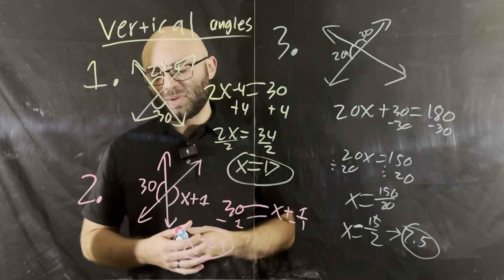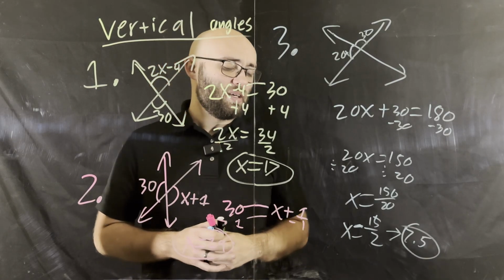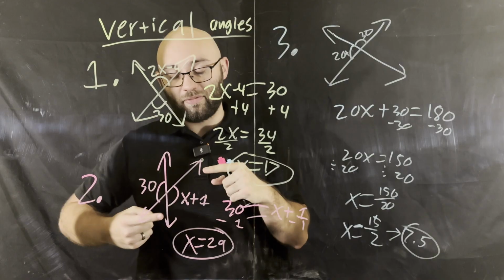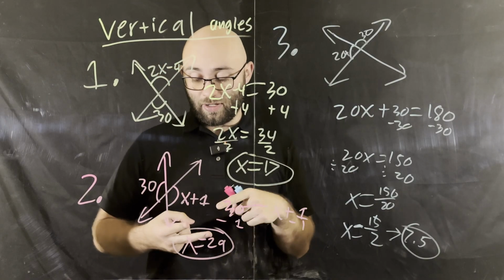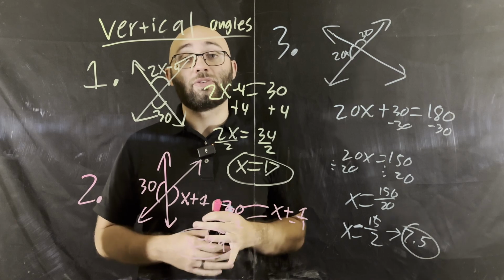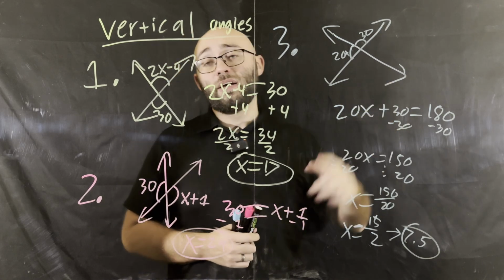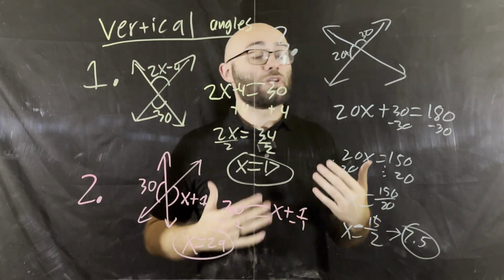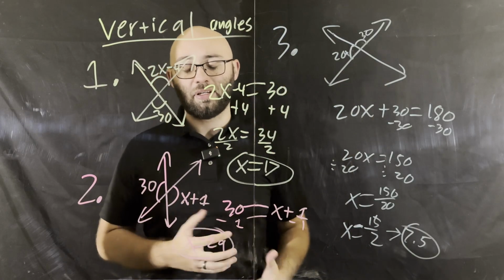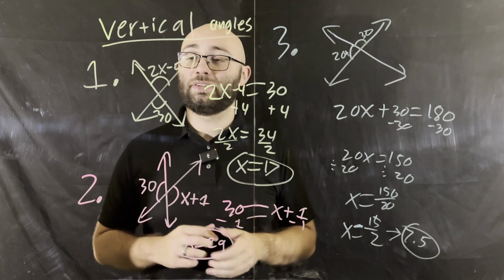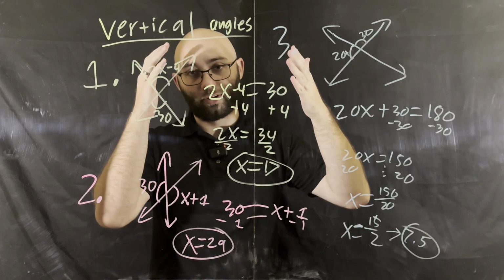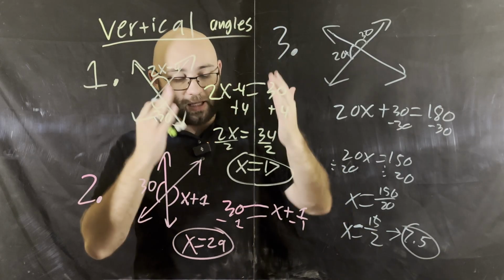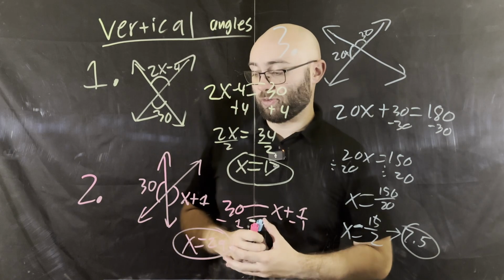So class, where students tend to make mistakes with these is they tend to mix them up, right? They aren't sure what the relationship is, so they never even get started. They're not sure if there is a supplementary angle relationship there because they kind of struggle to see the straight line. If you need to, you should just take a piece of paper and hold it up and try to block out part of it if you can. Try and isolate those angles to see. And the last issue is that students will forget that you got to set them equal to each other for vertical angles. That's the relationship for vertical angles, is they're equal to one another. So keep that in mind, please. Just be careful with it.